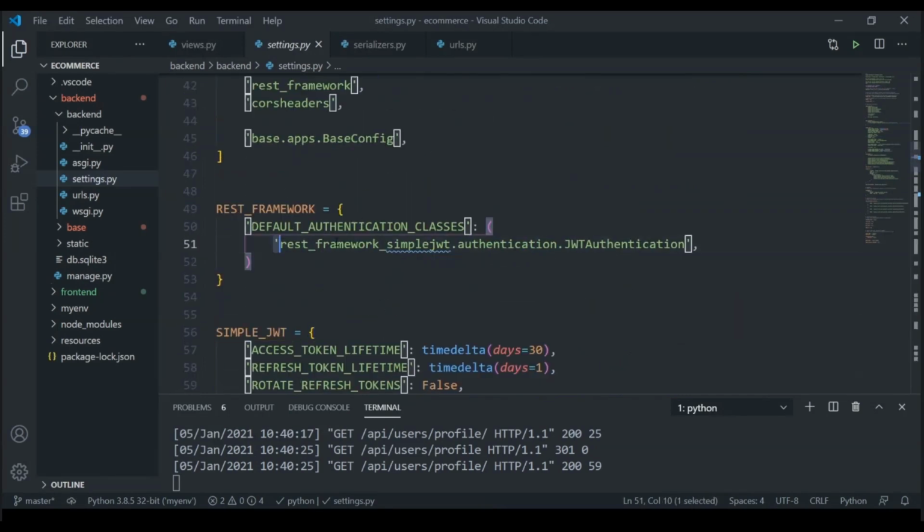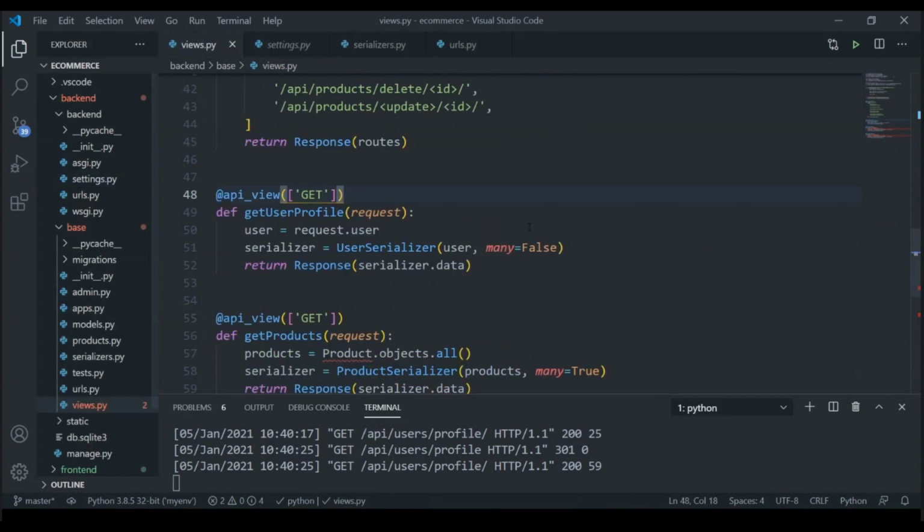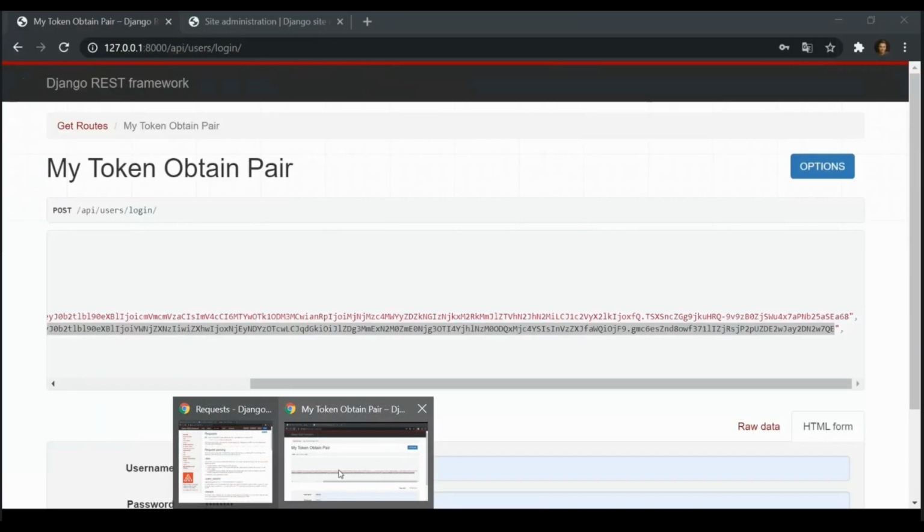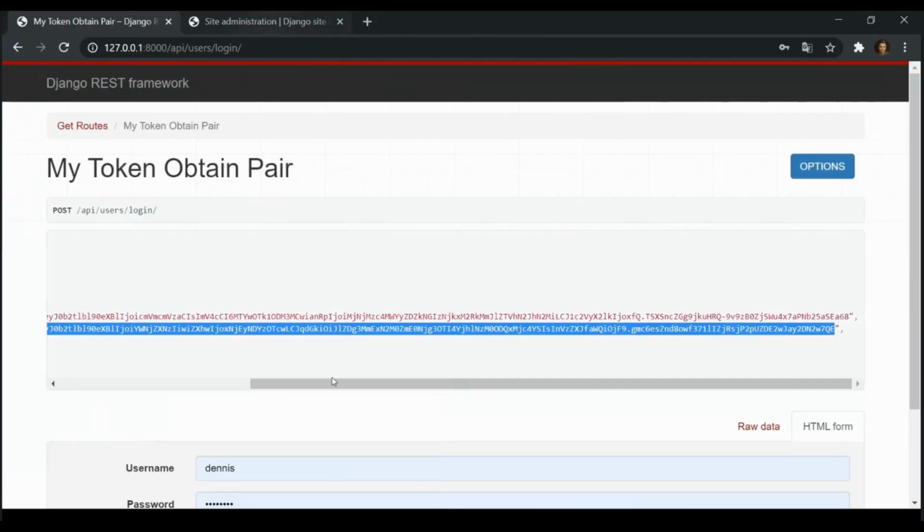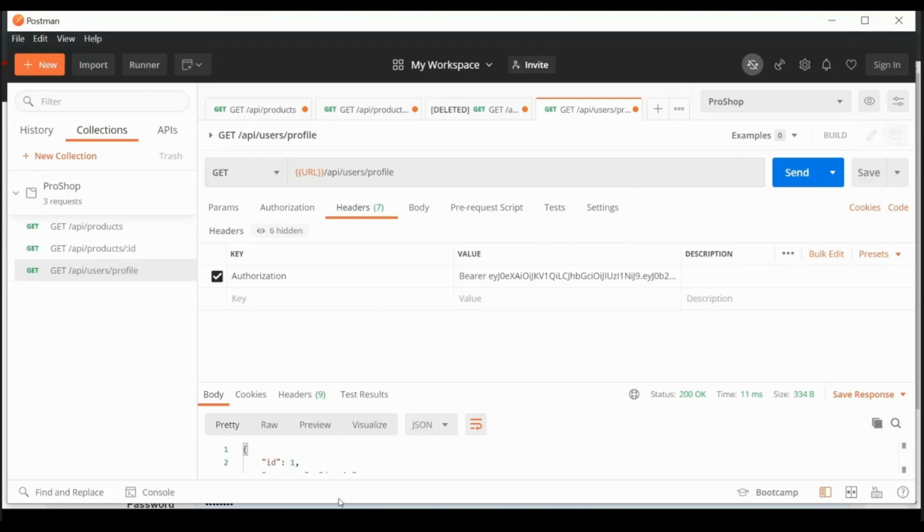So right here, because we configured all of this, when we send that, this view gets that token, and now we have access to request.user based on what's inside of that token. So I hope that makes a little bit more sense.